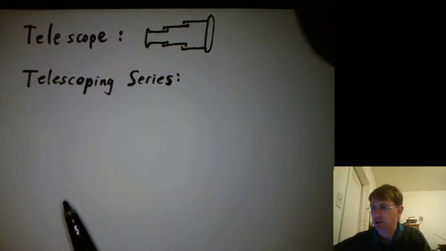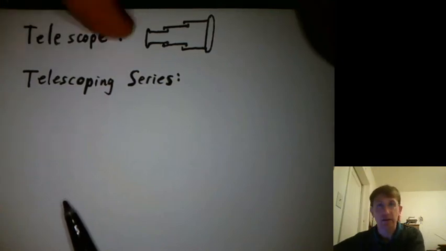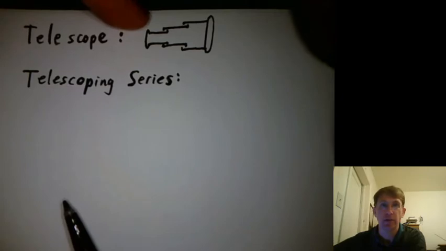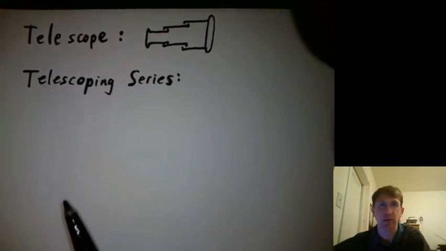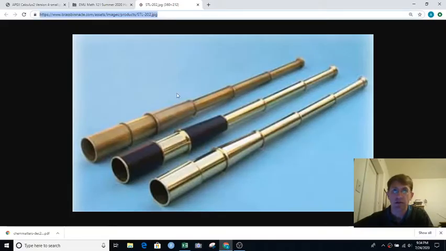Let's take a look at what's called a telescoping series. Here's my wonderful drawing of a telescope. Let's go show an actual picture real quick. So here's a picture of an old-fashioned piratey kind of telescope, or three of them at least. So that's what we're thinking of here, where you can push the two ends together and it all collapses down to just one small cylinder.